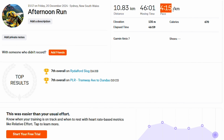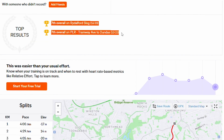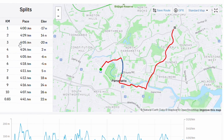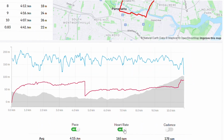That's a 4:15 kilometre. Now, I was giving myself a hard time for being slow at the end there. I'm actually 7th of all time on Strava for that last leg that goes from the river all the way through to the finish, which is pretty good. I'm very happy with the consistency. I'm all around 4 minutes low-ish. Even when the climb started, you can see here in the grey where the climb really did kick in. Heart rate, you can see where I got stopped at the lights for that minute, and you can see there where I was really pushing at the end as well.